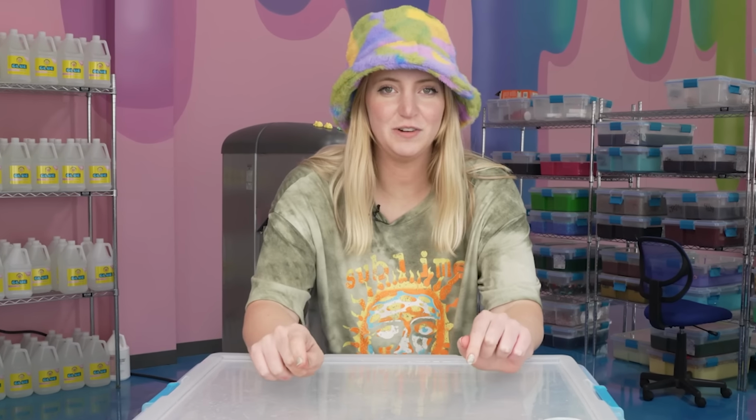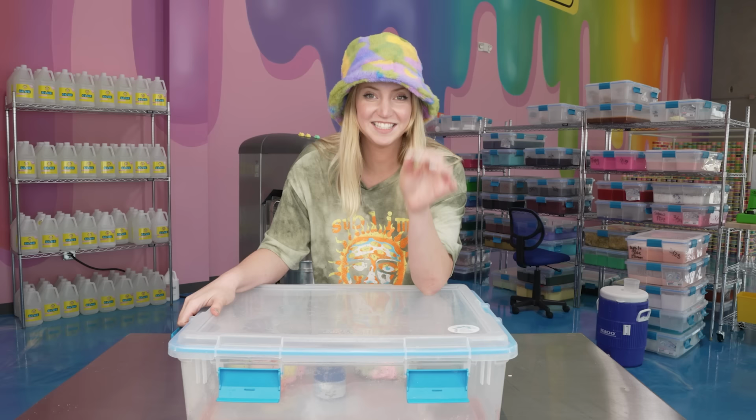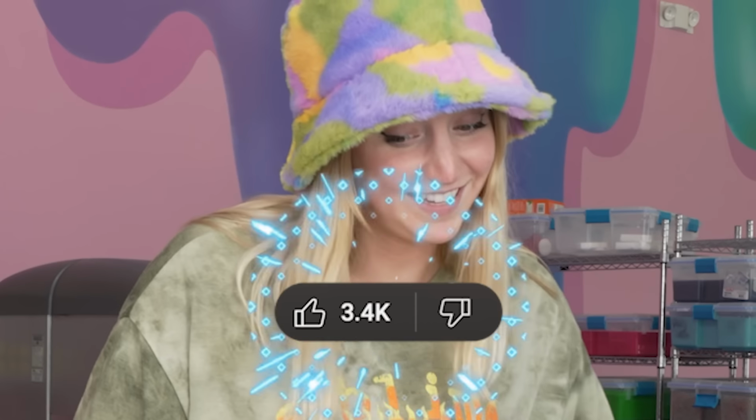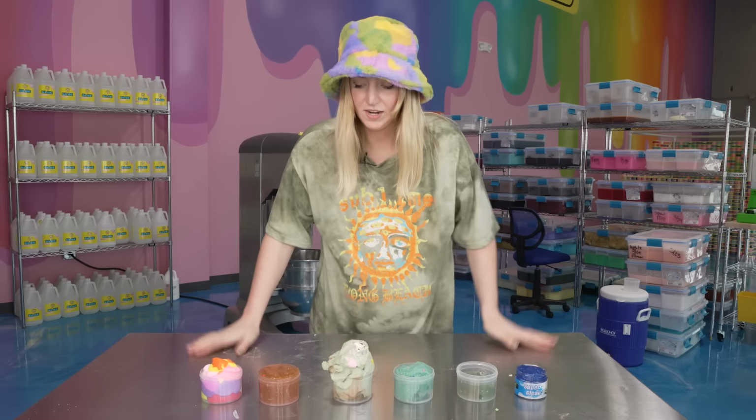Last week, I asked you guys if we got to 3.5 thousand likes that I would fix all of these gross Temu slimes that I unboxed last week. We got there, so now I have to fix them, and it is not gonna be easy. Here we have our slimes.